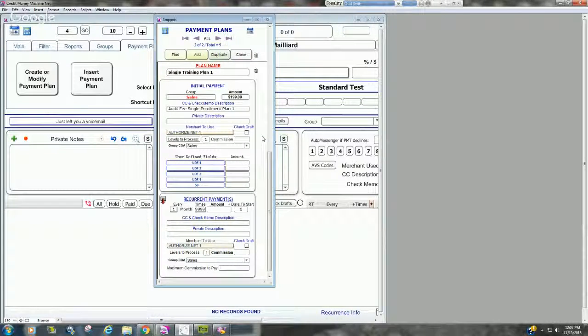So what I can do on this plan is not only assign the money or the receivables that are going to be created for the client so that I can receive payment, but also I can automatically assign commissions or commission dollar amounts, and I can process multiple levels worth of commissions here if I had, you know, a multi-leveled commission. I'm gonna go ahead and just put, you know, $50 here.